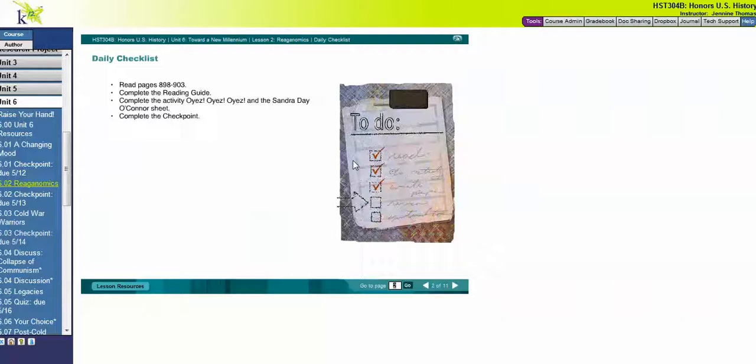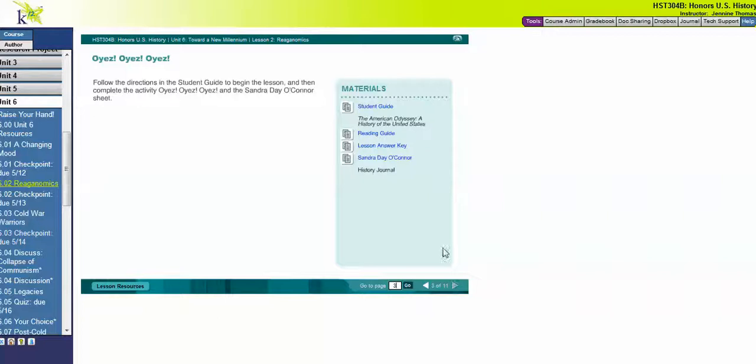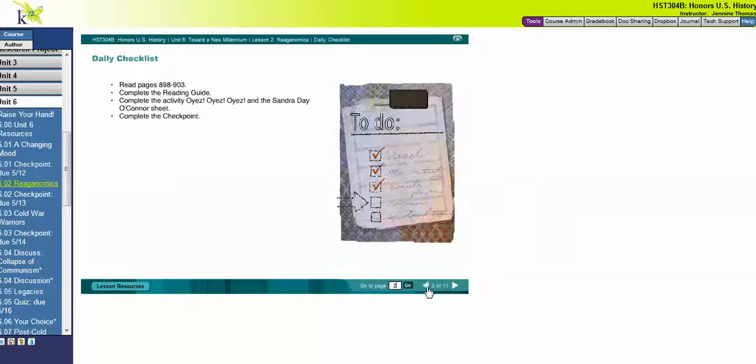Within your lesson slides on the second page, it will tell you what textbook pages you need to read. There is a reading guide for this lesson right here on the third slide. You need to make sure that you're printing these off or using them as a file on your computer to complete to guide you through the lesson and make sure that you're understanding key information that will be asked of you, not only on the checkpoint for this lesson, but on the upcoming quiz that's going to go along with quiz 605. Make sure that you're completing that reading guide as you go along and read for your lesson.